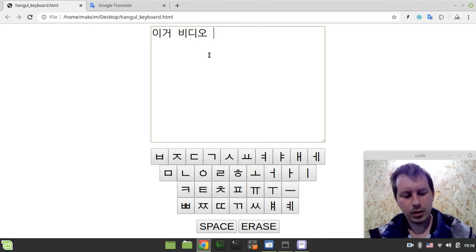Now the dictionary form of the verb to see would be 보다, but we need the past one. Yeah, so this would be 봤어.